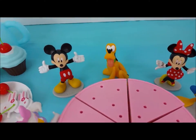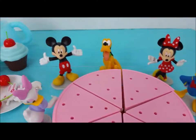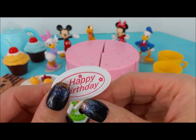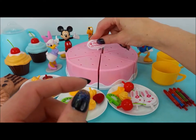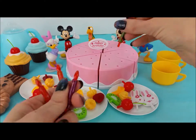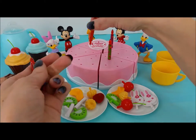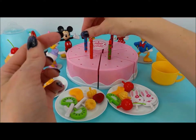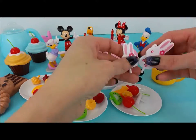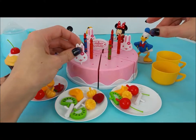Okay, are you all ready to help decorate the cake? We have all these goodies to put on top, and these candles too. Let's get started. Here we have the happy birthday banner — we'll put this one right here. Then we'll spread out these five candles: one, two, three, four, and five. We can do these three cute little bunnies: one, two, and three.